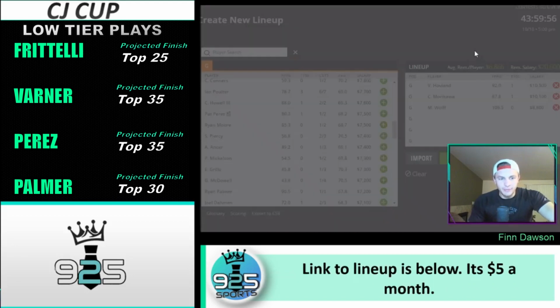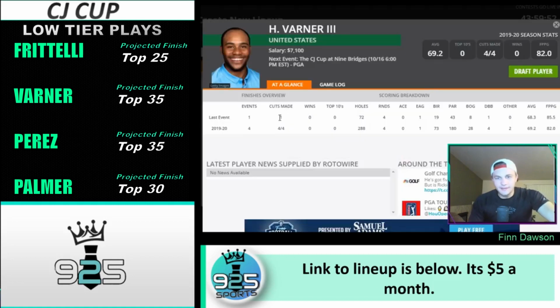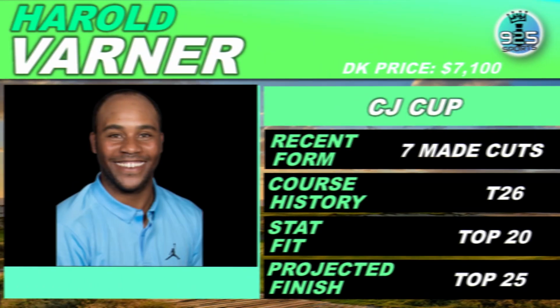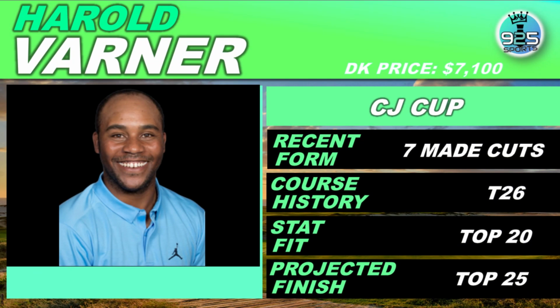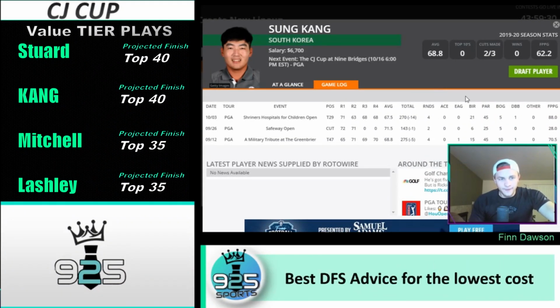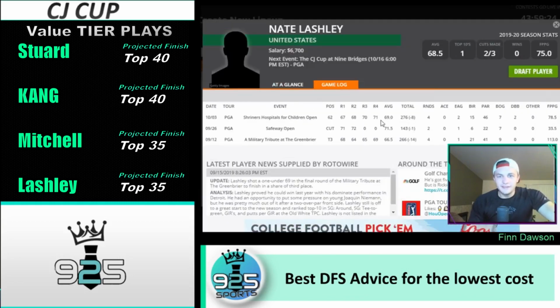Ian Poulter, not a bad play. Decent course history, T10, T15, so we do like that. Harold Varner's a play that I like quite a bit, actually. Obviously, we know his recent form has been very solid. Really good stat fit for this price point. We can continue to ride the hot hand with that. T26 here the first time it was played here. Sung Kang has good course history as well. I don't love the play too much, but he's a decent stat fit, okay recent form. His 2 finishes here have been T29 and T54.